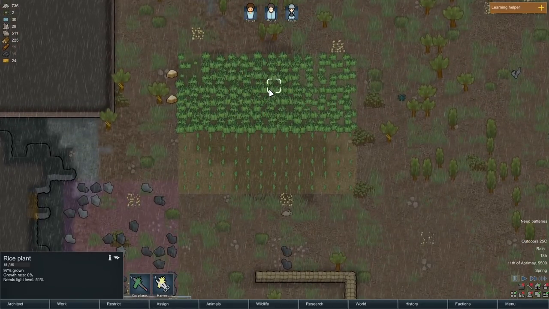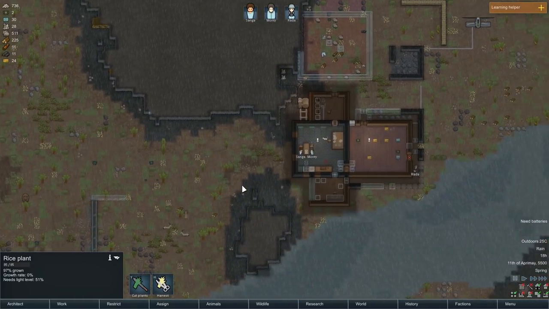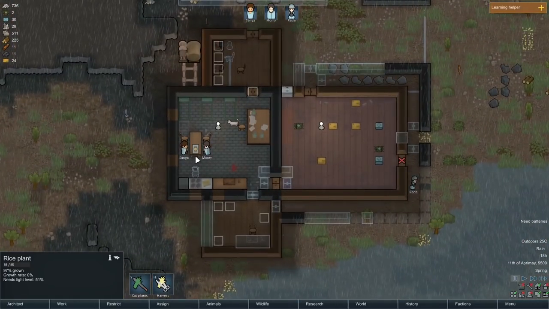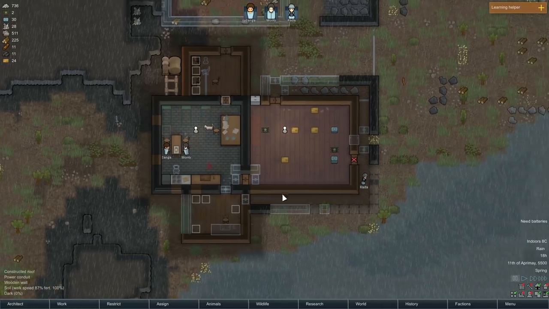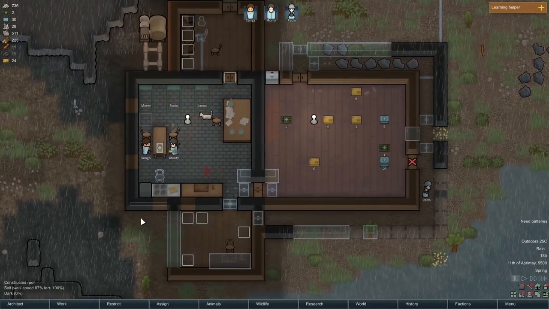It looks like my rice is almost grown, so we're going to get some real food going here in a minute. And right now everybody's enjoying a meal and doing some construction. That's kind of cool. Oh, by the way, I didn't know this. Oh, this is so cool. Somebody pointed this out to me.